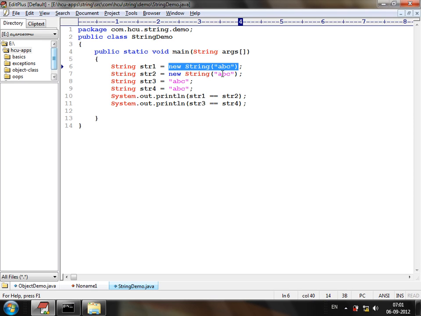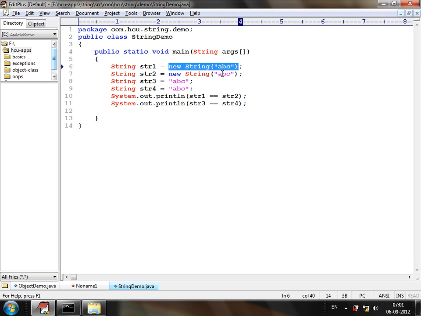ABC, which is referred by str2, will also be in the non-constant pool. Is the address of these two objects the same or different? Different. So the equal to operator gives false for str1 equal to str2, just because the addresses of these two objects are completely different.